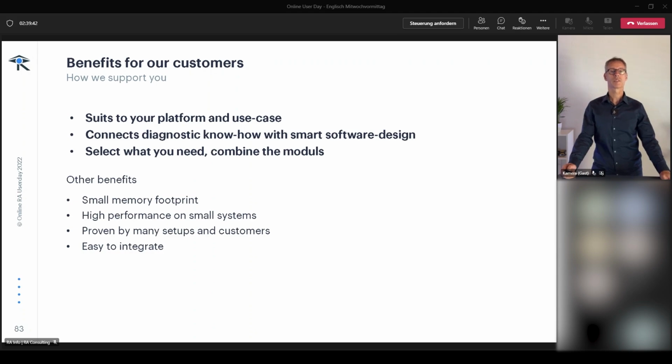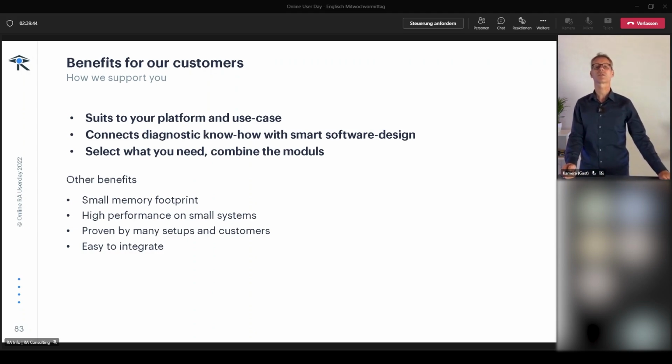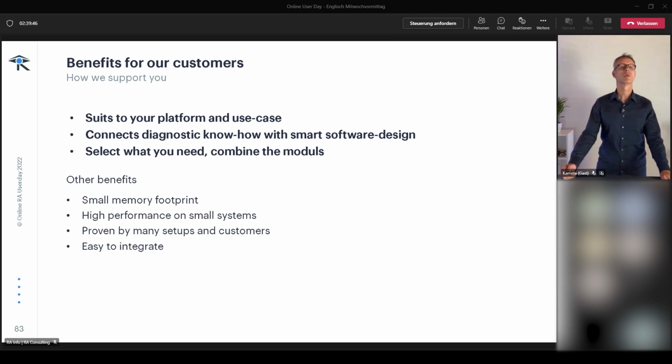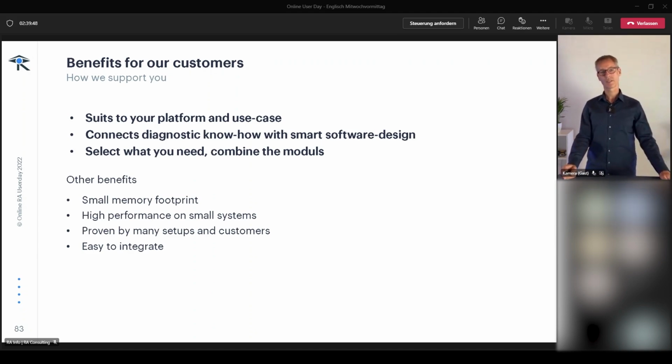The components are easy to integrate as C++ libraries. However you say that's easy, but anyway, we are also able to assemble applications around our components, and also to equip our components with specific interfaces like a web service interface or REST API, which makes you able to do diagnostic on a very high level.